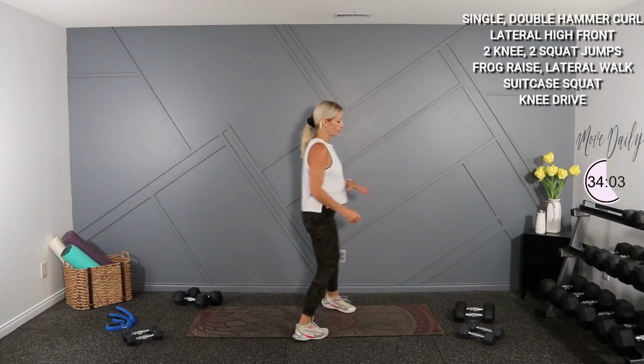This here, knee, knee, little squat here, two pulses. Otherwise, we jump right here, here, to here.